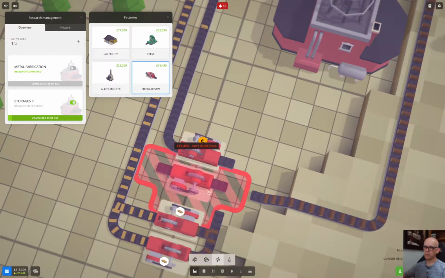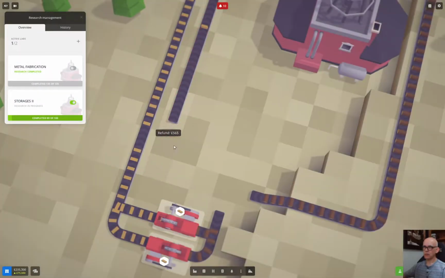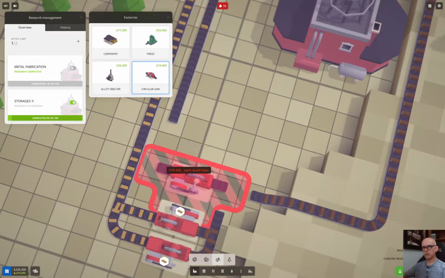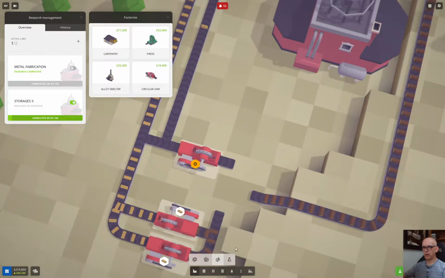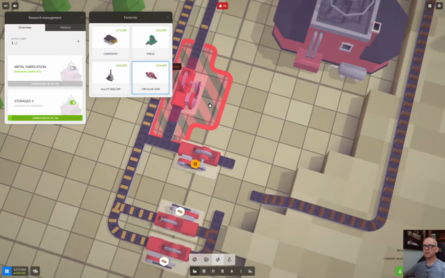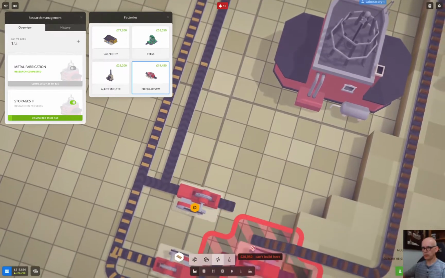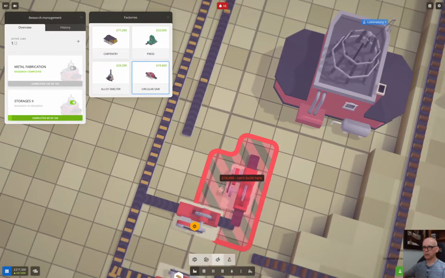Yeah, okay. Alright, let's get rid of you then. That little corner. So we'd have to put you there, and then I'll be able to do that, I think, if we delete that conveyor belt.